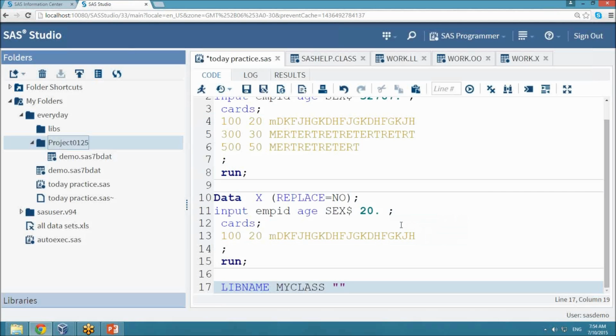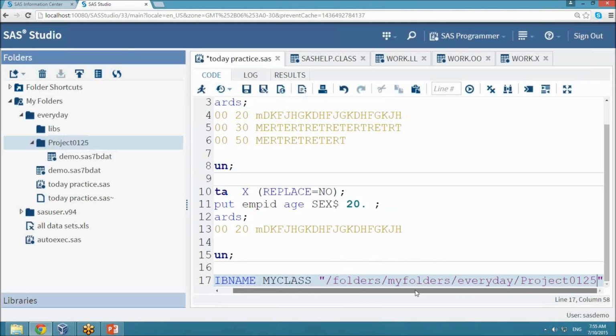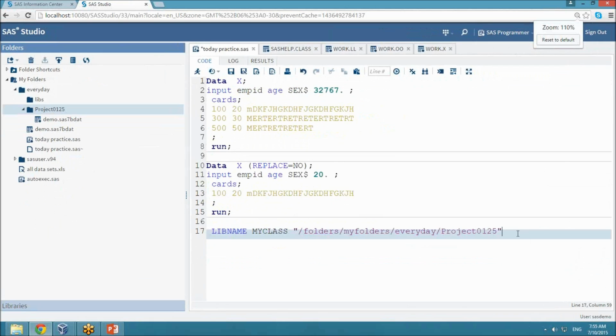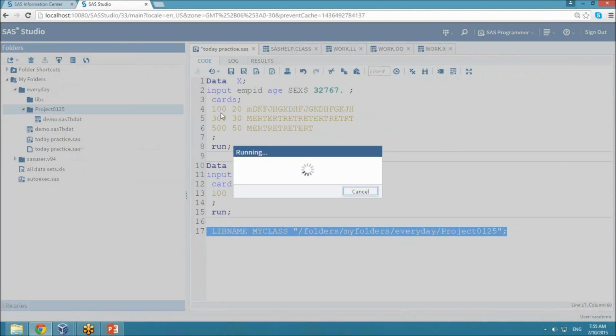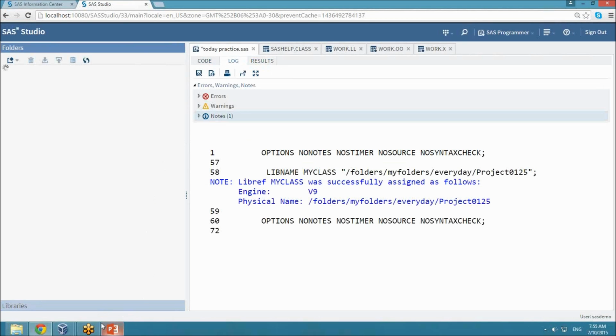Then close it and paste it, and give the semicolon. That's it. The library will be created with the name class. So this is the way of creating your library.